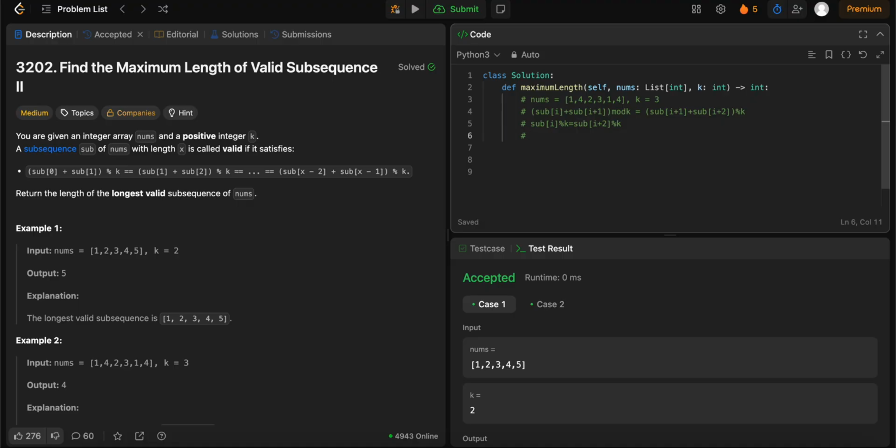So the solution can either have all the values that have the same mod values. For example, when we convert this to a residue array where we mod every value by k, the values would be something like 0, 1, and 1.